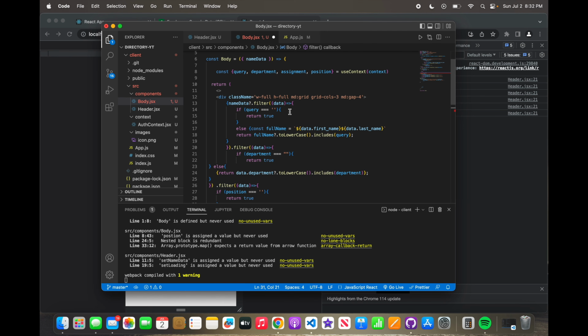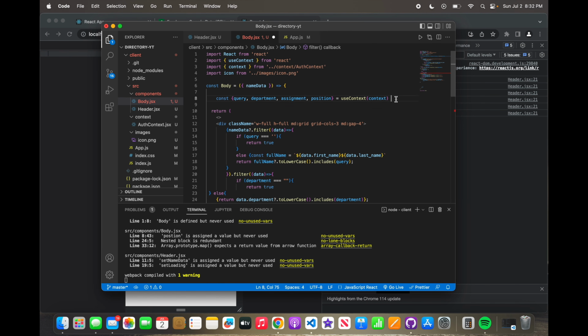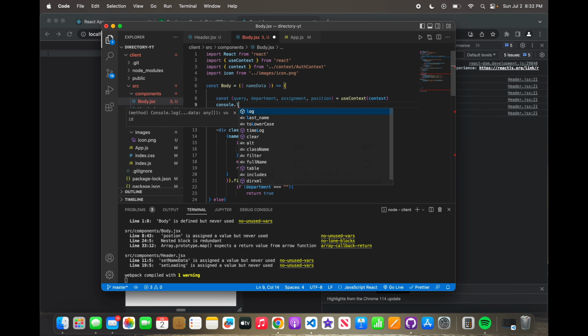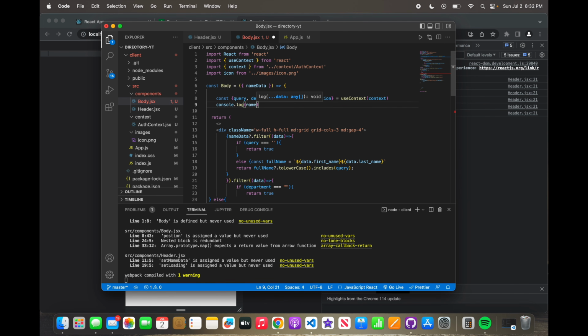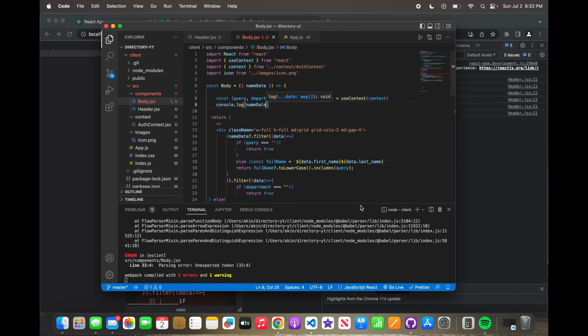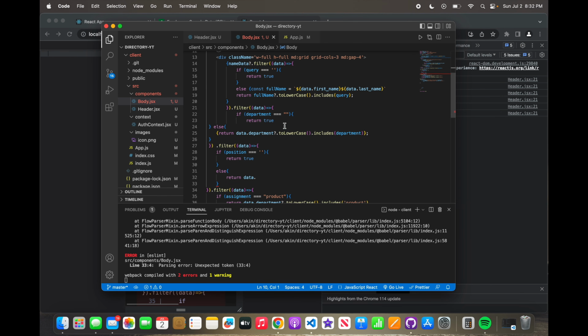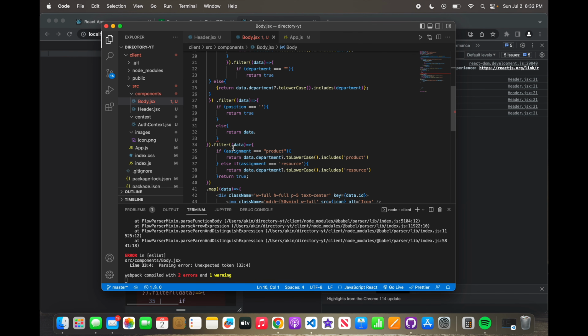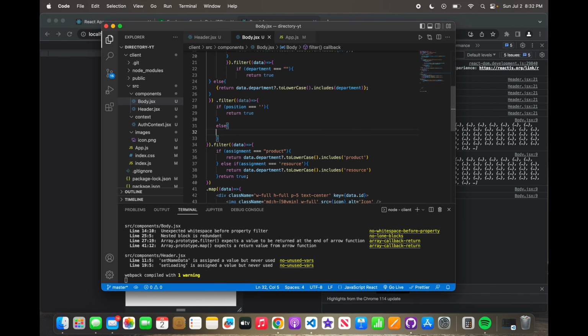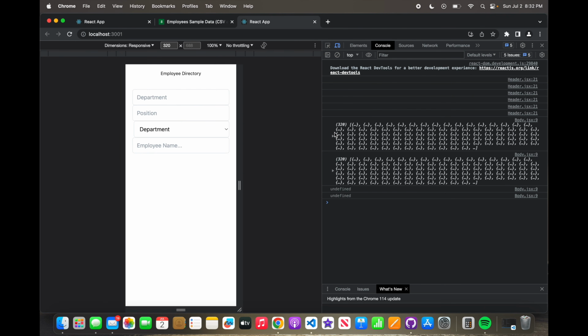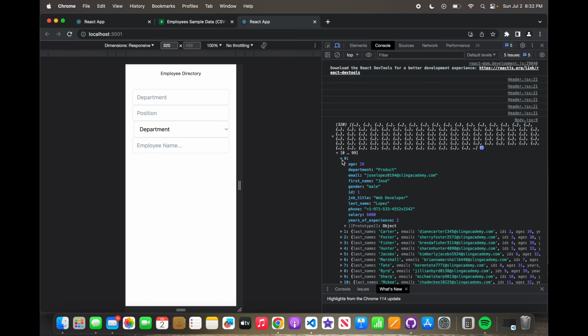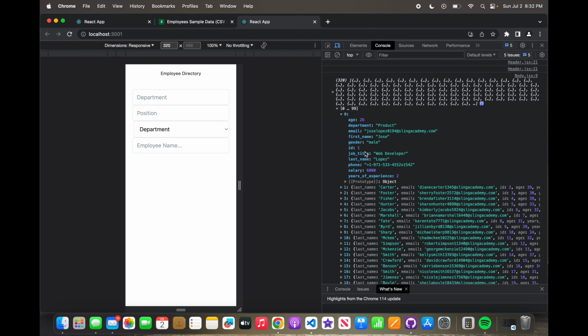Let's see, what is the, can we console log again? Name data, what now? Cool. So let's see, job title, there it is.